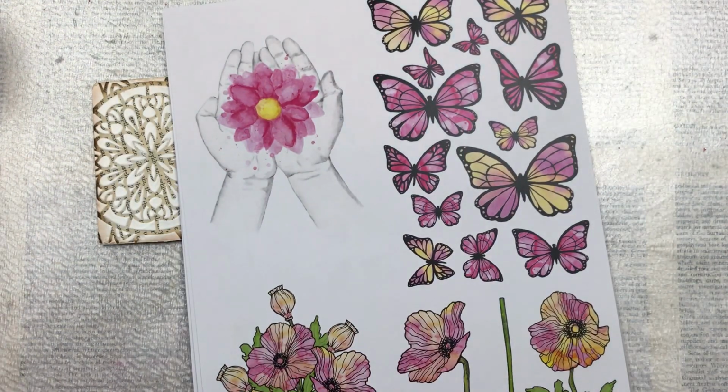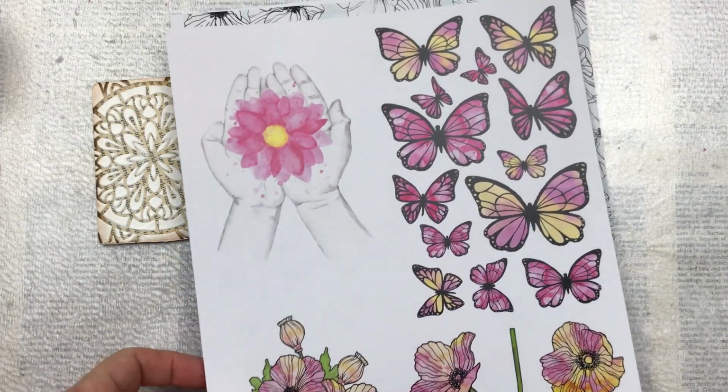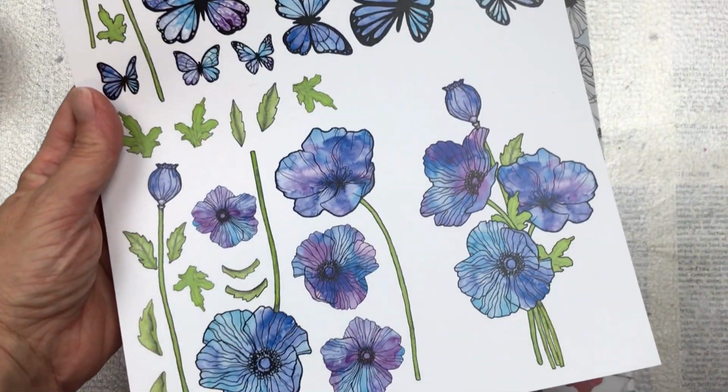They are printed on a very good thick cardstock, so when you cut them out, they're not flimsy and they're really easy to use. Look at these fun colors, the butterflies, the poppies and the pinks, the beautiful blues and purples.